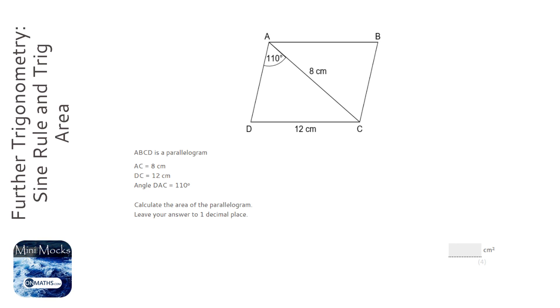There are quite a few different approaches for this question. One thing we can do is try and find length AD by using the cosine rule. The other approach which I'm going to use is I'm going to work out this angle here using the sine rule and then work out this angle here taking away from 180 degrees. Then when I've done that, I can use the trigonometric area formula.